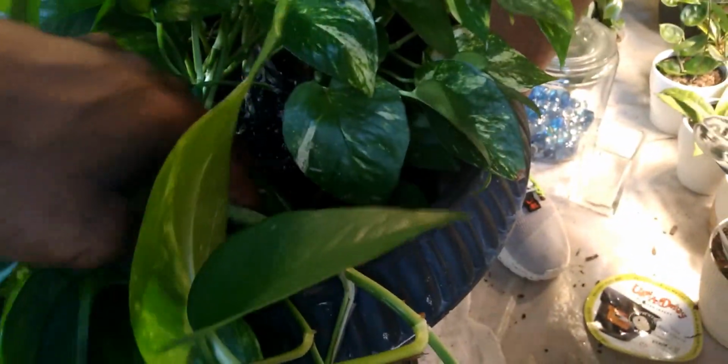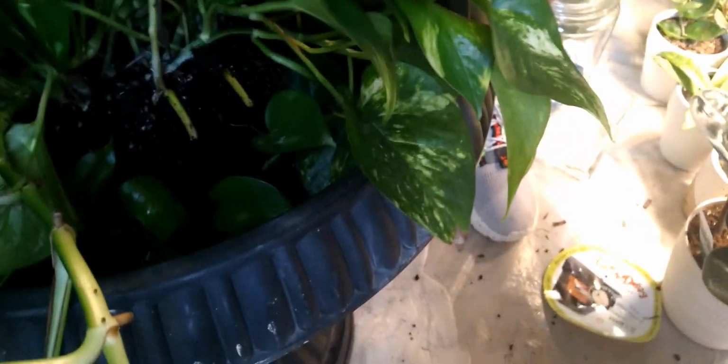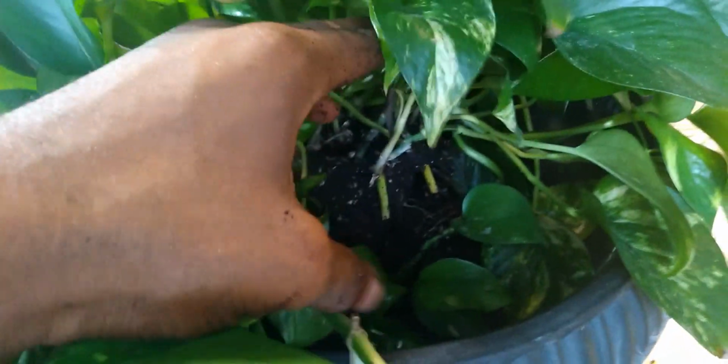It's actually all right, guys. So we're going to have to pull it back out. Is it sitting in here straight? All right, there we go, guys. So down in here, the soil is right there at the pot line. So the only thing we have to do now is fill it in with soil, and then also make sure we get the vines out of the way.